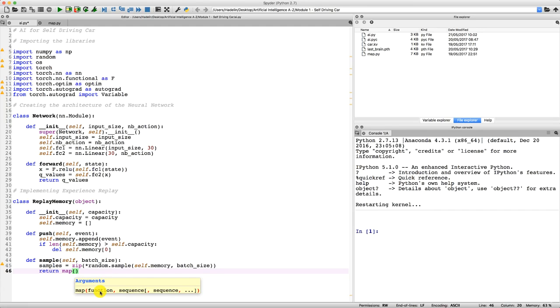But then let's define the function which we want to apply to each of the samples. To define a function here, we need to first give a name to the function, which we'll call lambda. That's just a name I'm giving. Lambda, then x, which is going to be the variable of this function. And then colon, and here we give the expression of the function, that is what we want this lambda function to return. It's supposed to be something that will convert our samples into a torch variable. And to do this, we already mentioned it in some previous tutorials, we have the Variable function for that. The Variable function will make that conversion from a torch tensor to a variable that will contain this tensor and the gradients. So the first thing I'm going to add here is Variable, inside of which I'm going to convert x, because x is going to be the samples once lambda is applied onto the samples.